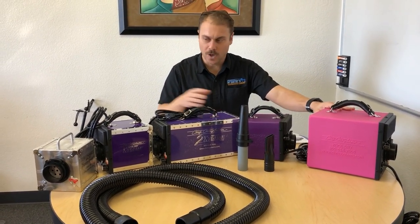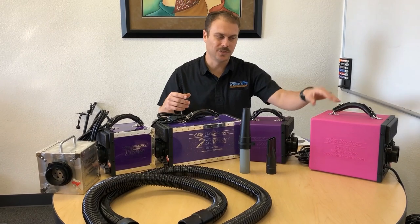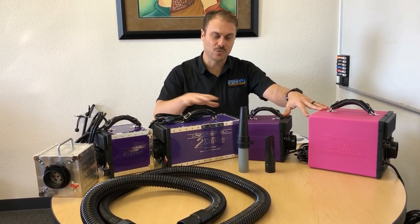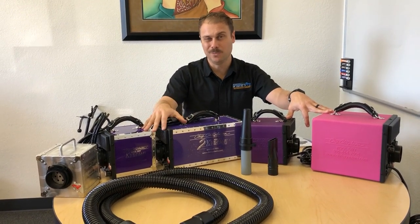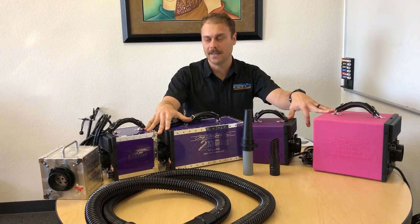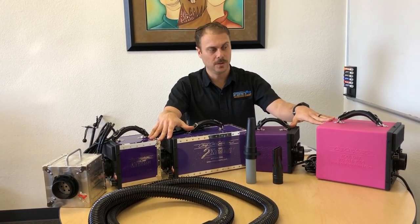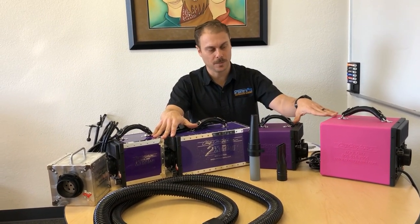And my overall favorite between all these is definitely going to be the Kool Dry because it's really popular among my mobile groomers. It's just a good value for what you get, and also the Pup. And one thing that really sets it apart from the Extreme is that these dryers, after running for a very long time, you need to replace their brushes. A lot of people don't know this, but on the Extremes, you cannot replace the brushes. You need to replace the entire motor. So that's definitely a downside, even though it does have a stronger motor. These are easily replaceable. The brushes in there are easily replaceable after a few years of use and very cost effective. As far as value goes, go with the Kool Dry. It's one of my favorites.